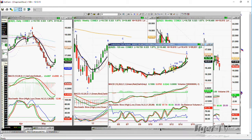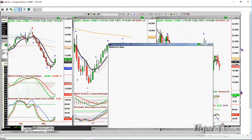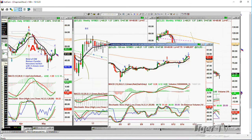Now let's look at crude oil. Crude oil itself had good news over the weekend. It's had a leg C in the daily. Question I was asked, is this a counter trend rally or is this the real thing? I think it's just a counter trend rally. It's at 49.20. Oh, it could touch the 51.90s, the 200-period moving average in the day. I think it's going to take quite a lot more.